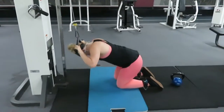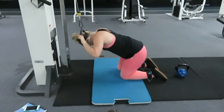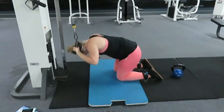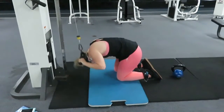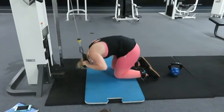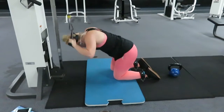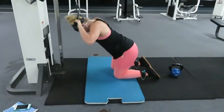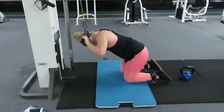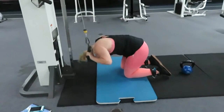Moving into our last tricep, we are going back to the cables. You can honestly do this whole entire tricep on one cable if you want to. My gym was just emptying out, so I was able to use both sides and the kettlebell and already have everything kind of set up. But if your gym is busy, by all means, just use one cable. You don't even really need the kettlebell. Everything can be done on that one side.